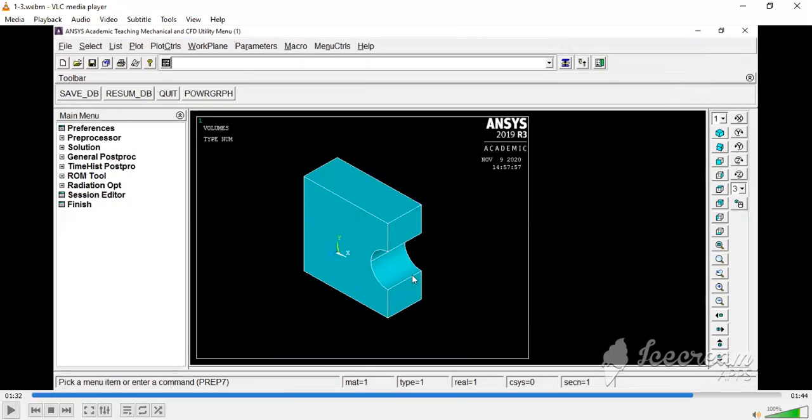Okay, and the modifications are visible on the screen. So the length of the rectangle is reduced from 100 to 50, and it is directly reflected in the object drawing itself. Okay, without handling any commands in the software window, we can directly change the dimension of the rectangle in the log file, and that dimension is reflected in the component drawing itself. Okay, so this is the use of application programming interface.